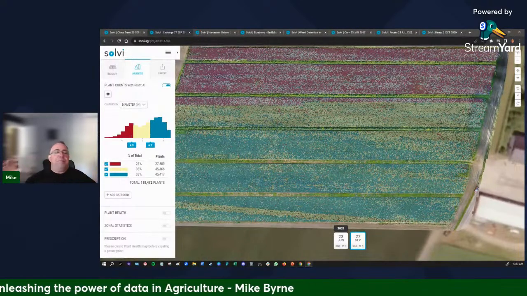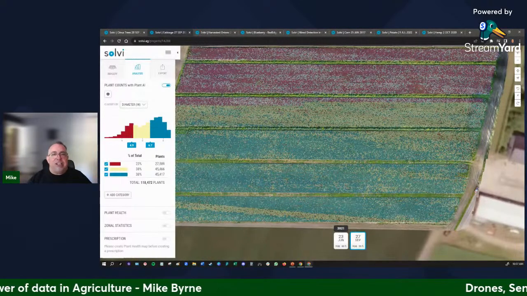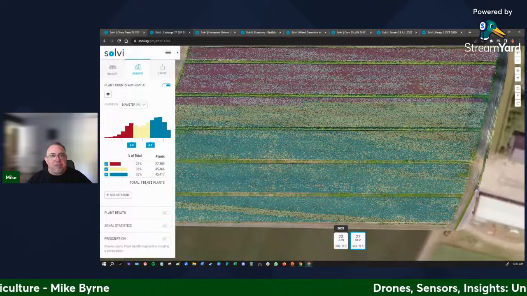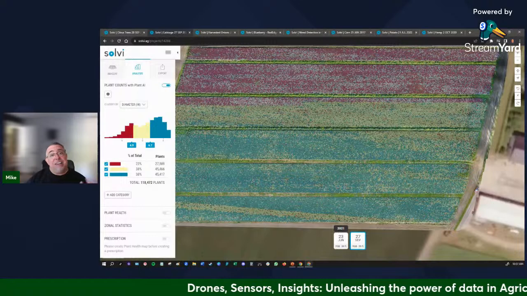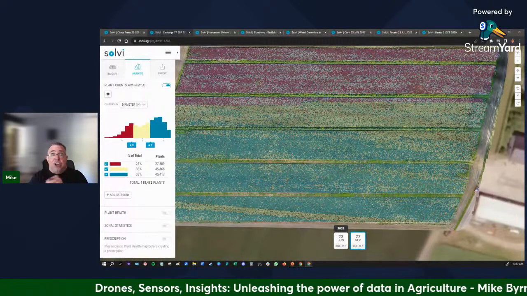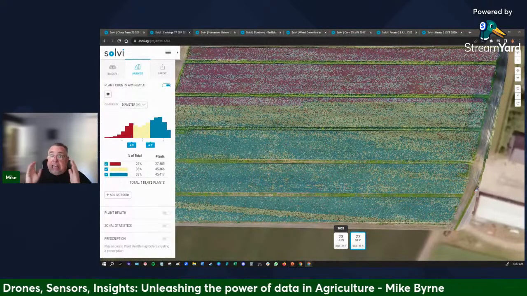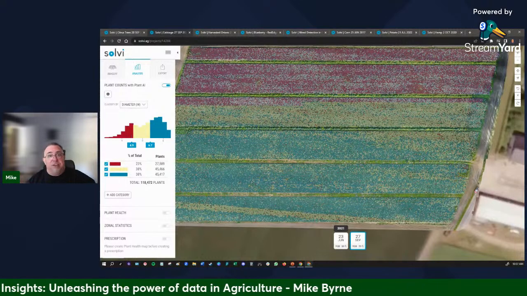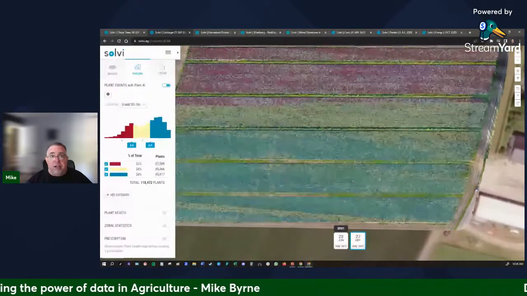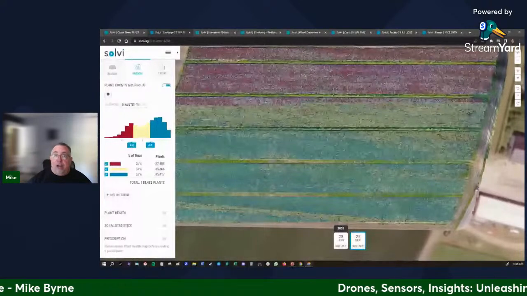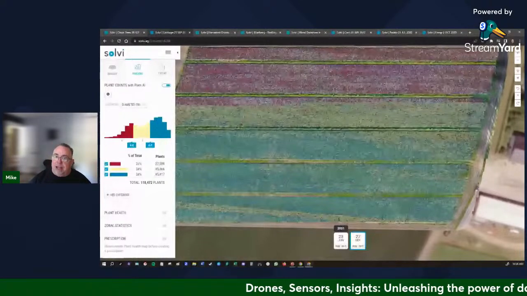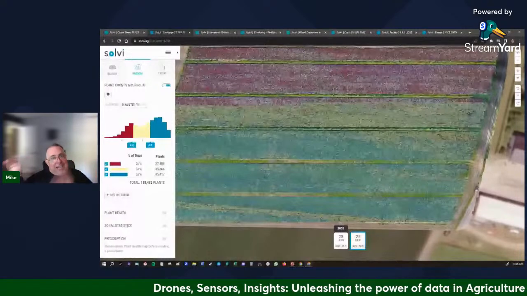But no matter how it plays out, technology like Solvay, Agrimo, and Pix for Fields bring this technology to the table, and they bring this information to the grower's hands. So the grower knows right off the bat, okay, here's where I could apply some different methodologies at harvest to increase the red ones to get them into the yellow, and hopefully a couple into the blue in one month remaining, and as many of the yellow as I can.